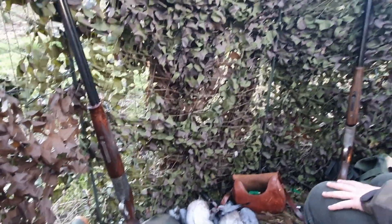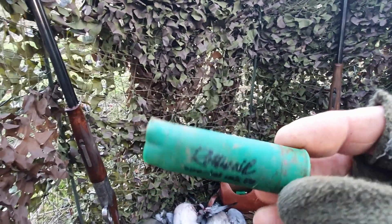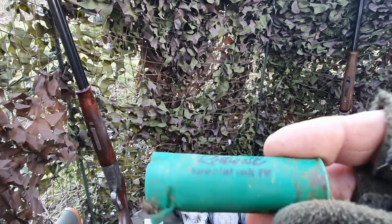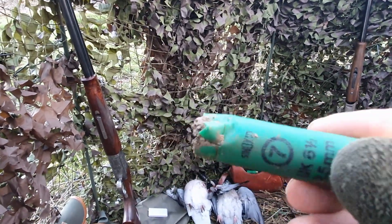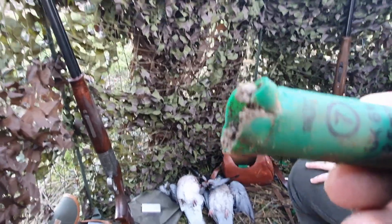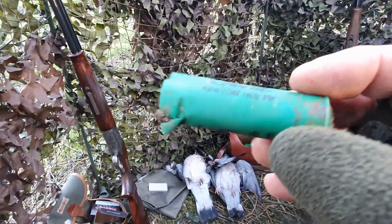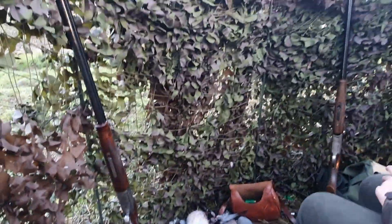Back to the nostalgia — part of this shoot. I used to use a lot of these: Rockwell Special Mark II, very good, because they were actually six and a half shot, which was kind of like an in-betweener. I haven't seen Rockwell for a long time, I think you can still get them. Happy days. The only problem with plastic is you must pick up your cartridges — this one's been here for a couple of decades.